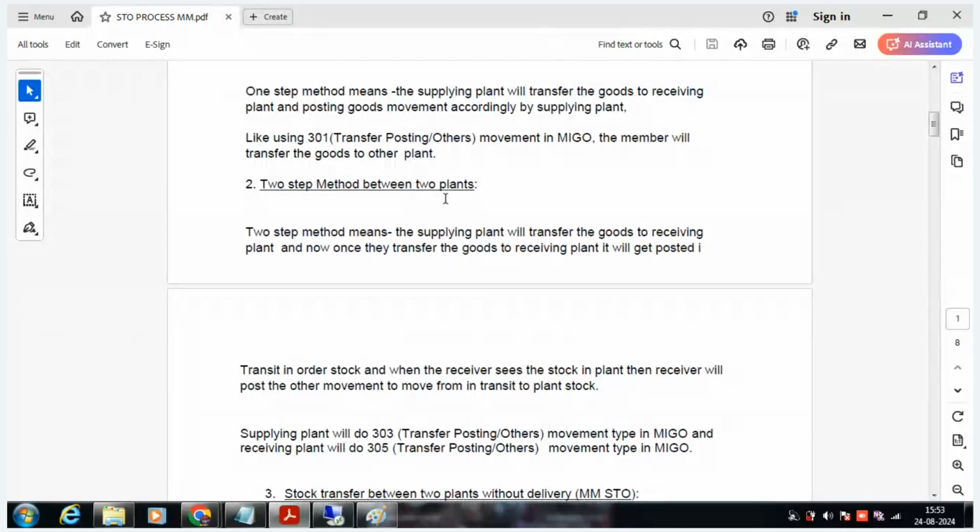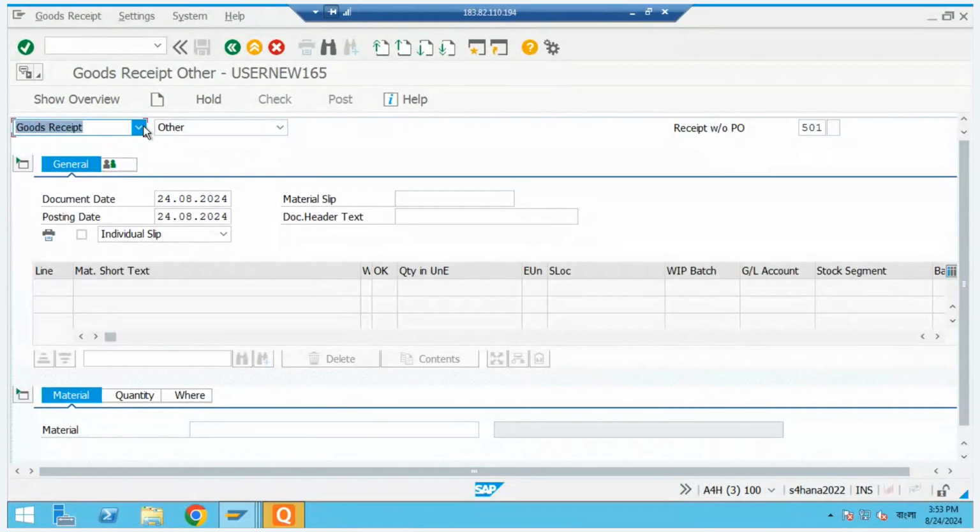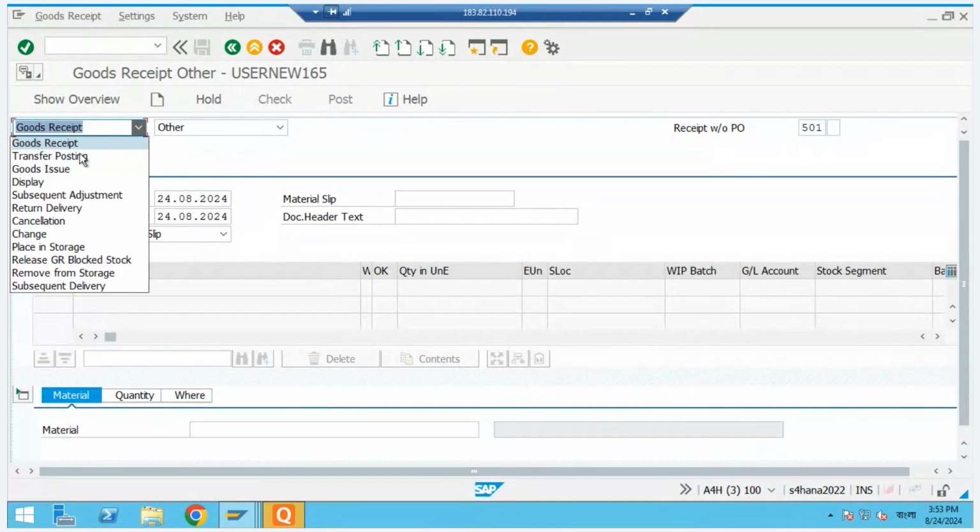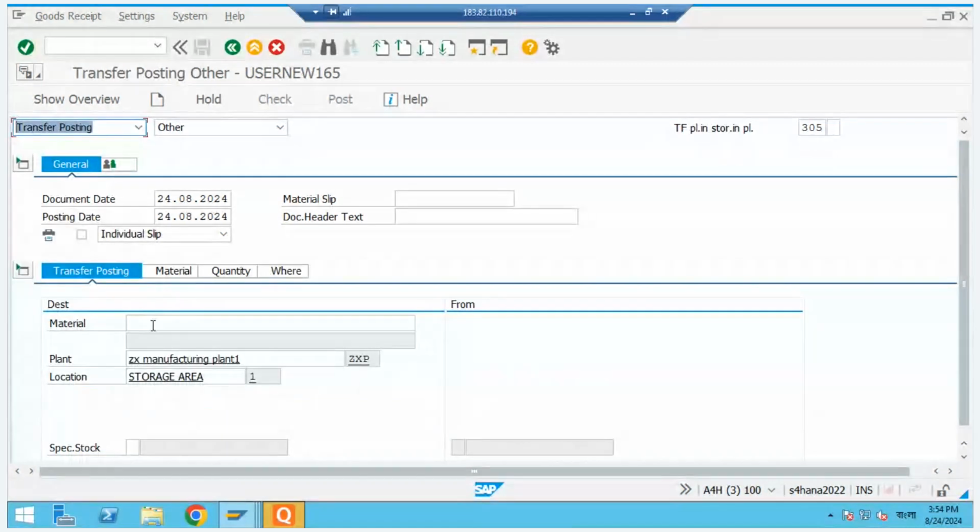This will be transfer posting others, 305. The destination is 2511, material is 11815.